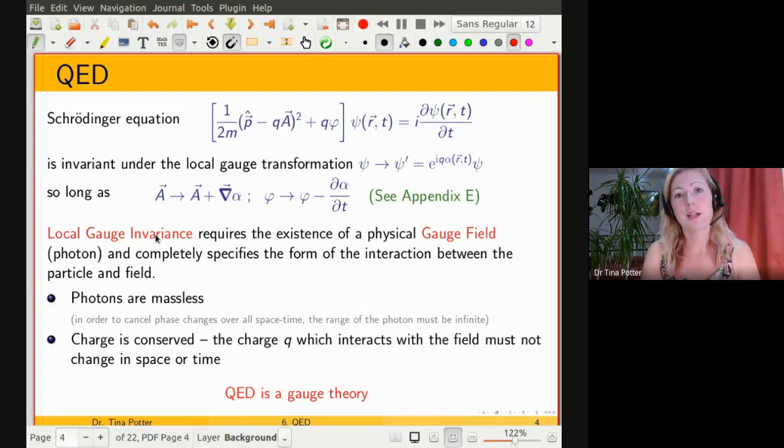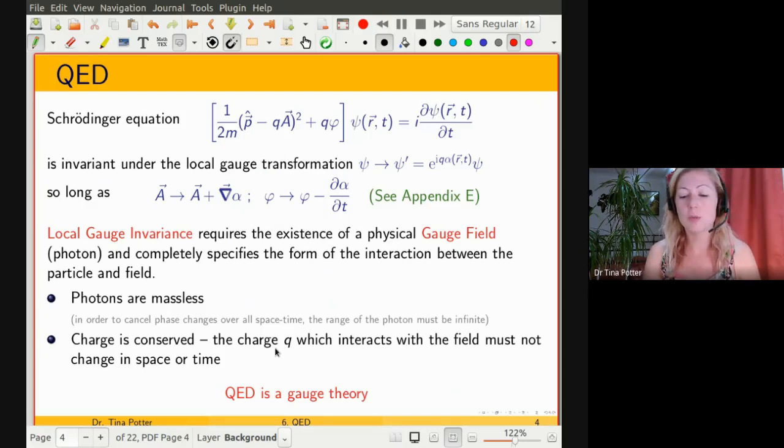And another thing that comes out is that electric charge has to be conserved. We've introduced this gauge symmetry, i.e. that we want the Schrödinger equation to hold true when we make a change to a field. To do that, we have to introduce a photon, and according to Noether's law, we need some conserved quantity, and that's electric charge. So the charge, or the electron's charge in the example that we've been given, interacts with the electromagnetic field via a photon, and its charge does not change. So your total charge does not change in space or time.